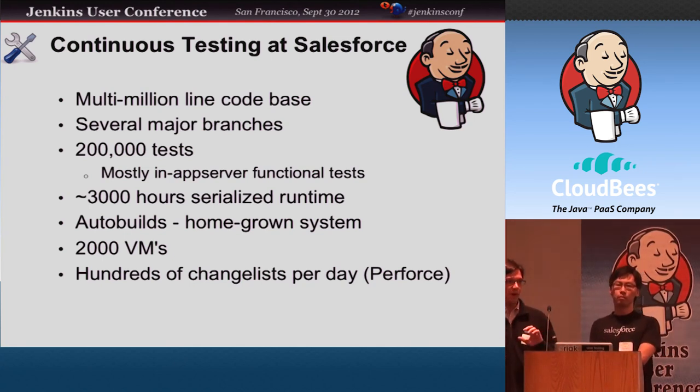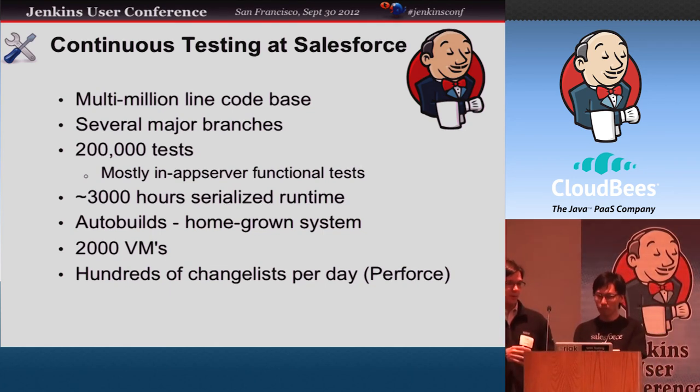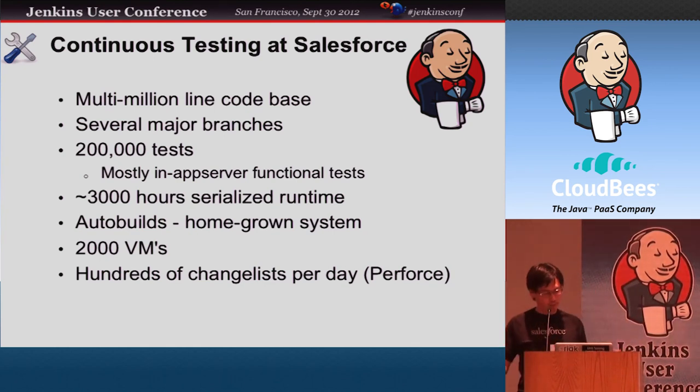We do actually run a lot of the tests in the same JVM as the application server. Not all of them, but many of them. If we had been thinking about a Jenkins kind of architecture from the start, it would have been different, but this is where we are, and that's why we use this proprietary system in order to run these tests and to get the results out. It's really one of the keys to the success of the product, because customers really want reliable, dependable functionality out of the product, and we have a really wide range of functionality in the product at this point as well.